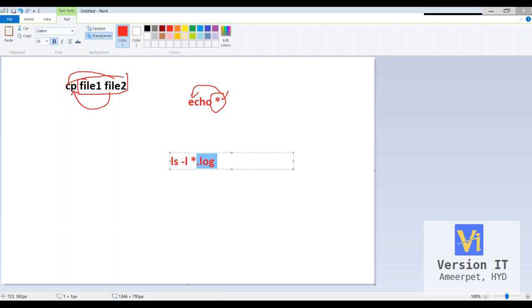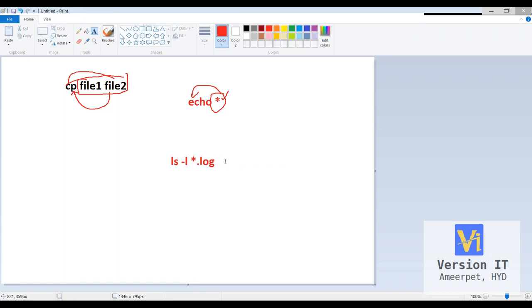So if there is any special character, your shell handles it. Whenever you hit enter, what happens? Your shell takes that particular input and sends it to the kernel. In the very first class I told you about this layer of shell in the operating system. Your whole requirement will be taken care of by your shell. You execute a command, your shell takes your command, does what needs to be done, and gives you the output.